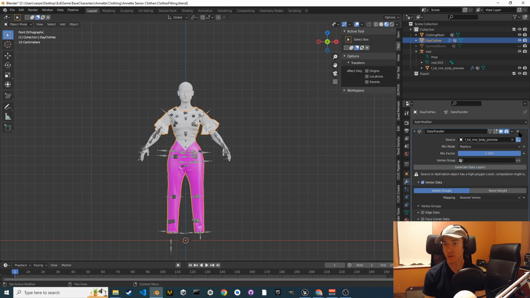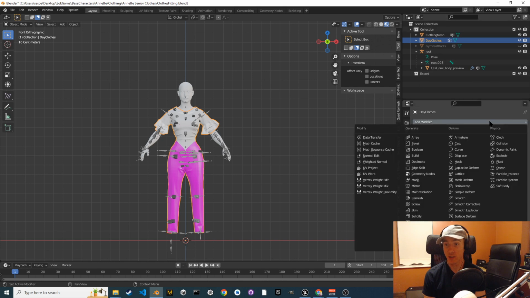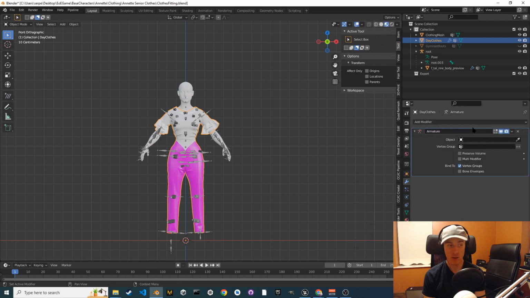After that's done, you can exit that out, but you're not quite done yet. So click armature, add an armature modifier on here, and this time you select the armature as your object. This is all correct by default. Then you just want to parent that to the root, or stick that in the root. Make sure the root is the armature.